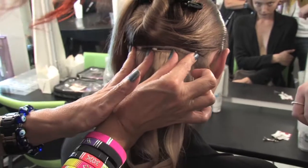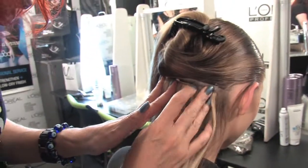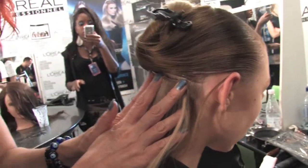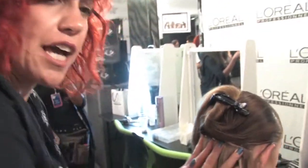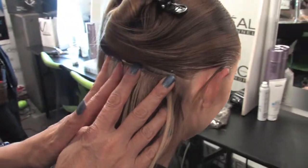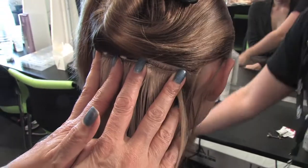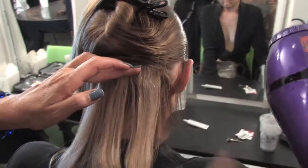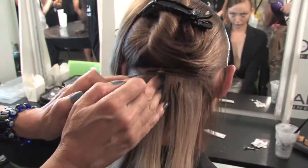And we just hold it onto the hair. We're using eyelash glue, so it's not normal glue. It's what we call eyelash glue, so it's very, very fantastic. You just hold it on, it joins very, very quickly. We'll add a little bit of heat to it. And we'll just allow it to dry.